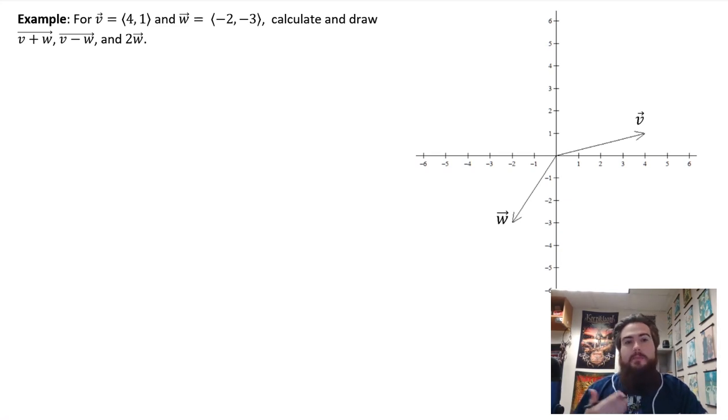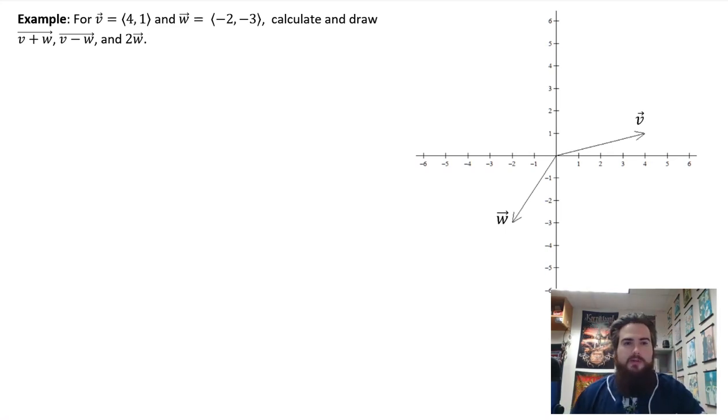Note that v, which has a positive 4 first component, or x component, is going horizontally to the right 4, and for the y component of 1, we are going up 1. Note as well that we chose to draw both v and w starting at the origin, but this is only for convenience. We can draw and maneuver v and w to start at any place, but we just need to make sure that the amount that it moves left or right, as well as up or down, is correct according to the components. Again, we only have v and w drawn here, both starting at the origin for convenience.